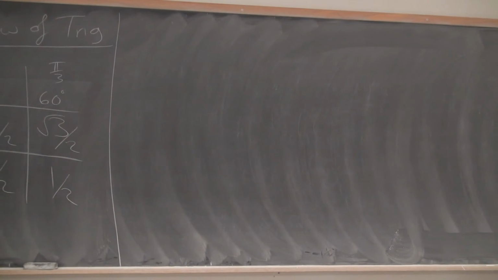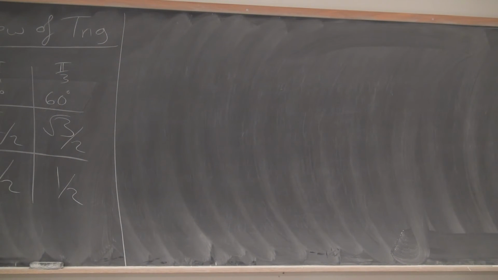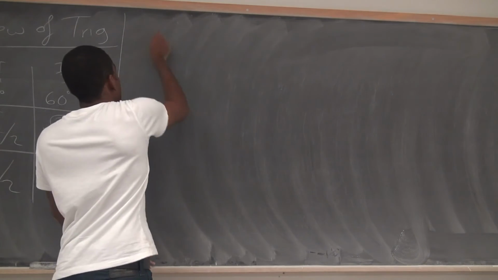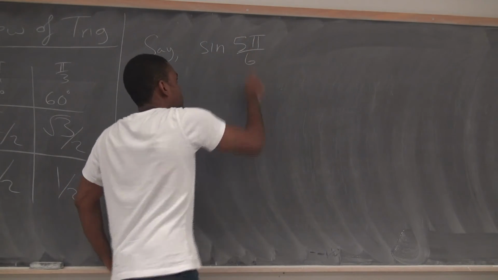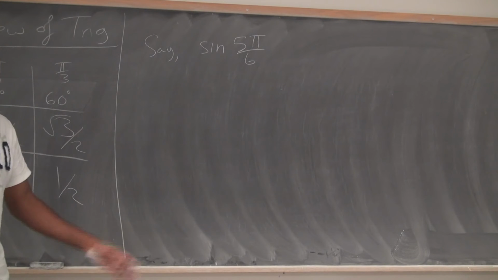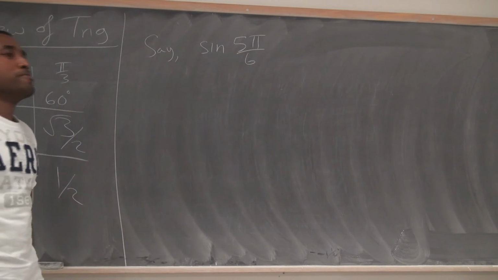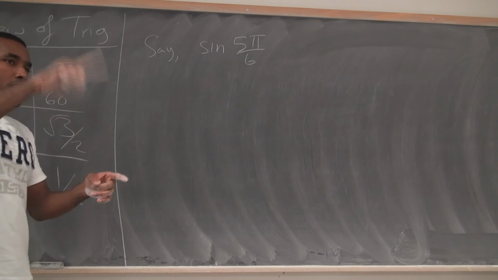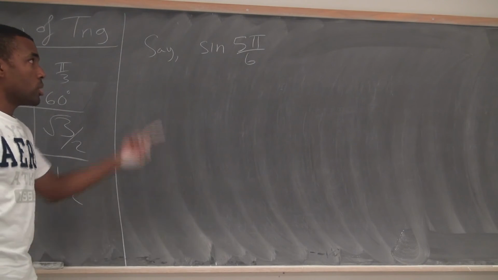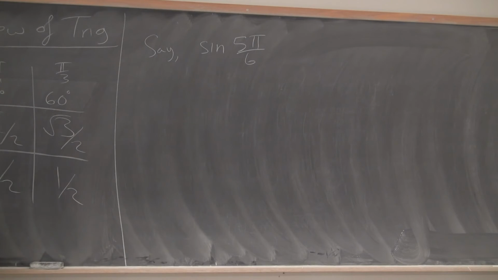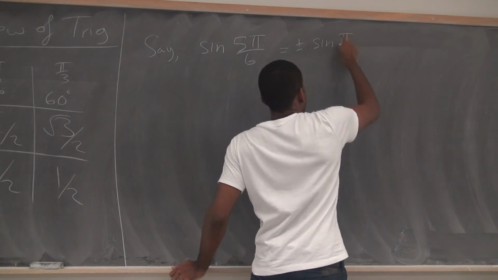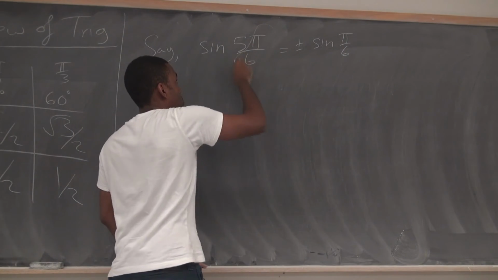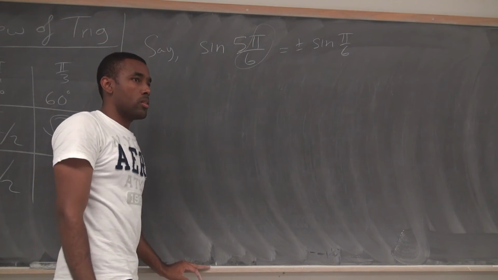Now, what if we can also find the value of the trig functions at any multiples of these angles? How do we do that? So let's say we want to find sine of 5 pi over 6. So it's not just pi over 6, it's 5 pi over 6. But remember, the values just repeat, right? So it's never going to exceed sine of pi over 6. In fact, it's going to be plus or minus sine of pi over 6. Basically, whenever you see anything like this, you ignore the coefficient and look at the special angle. And you sort of figure it out.